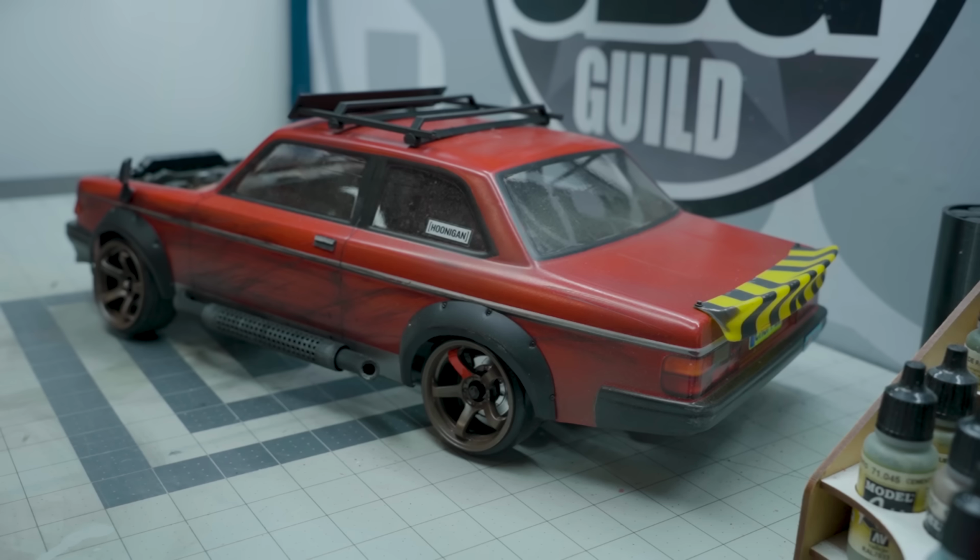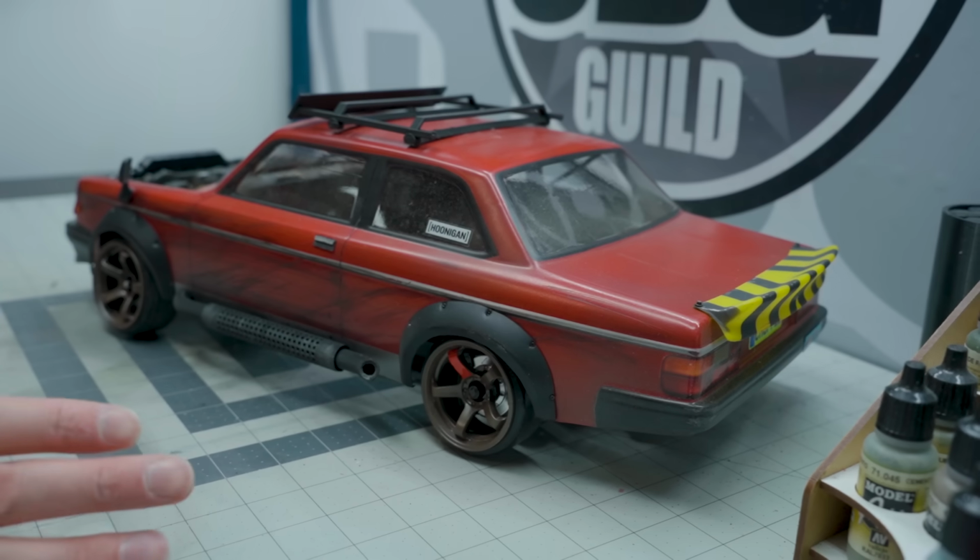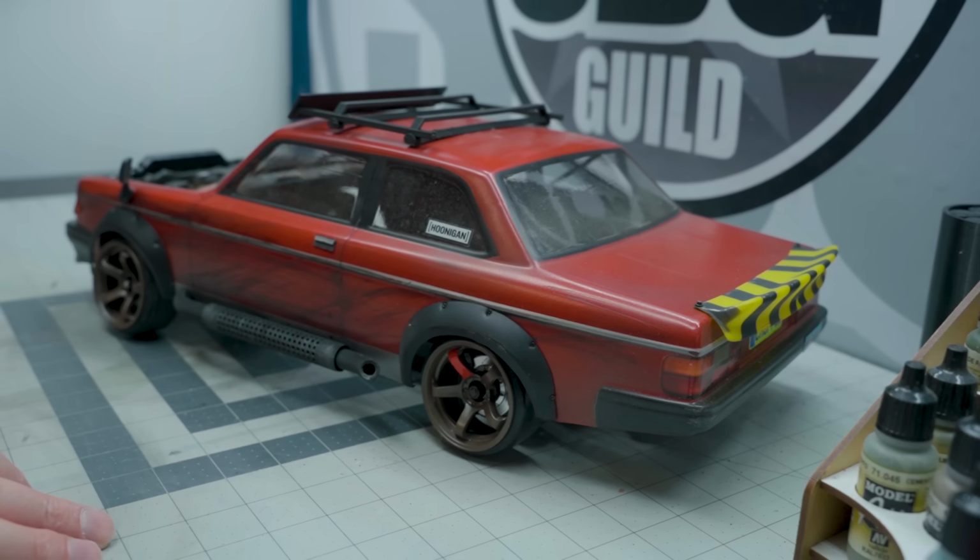Okay, on to the next thing. Hey, look, it's another drift car. Wow. You can probably tell what my focus was for the last half of this year. Yeah, this is the Rev-D RDX. This is an A-Plastics Volvo 240 body. That is a coupe, for those of you paying attention. And I based this off of Kazil Salim's rendering that he did. He works at a video game company. I saw this online and I was like, yes, I have to build you. So I did. This was less about making it look crisp and nice and more about making it look like shit.